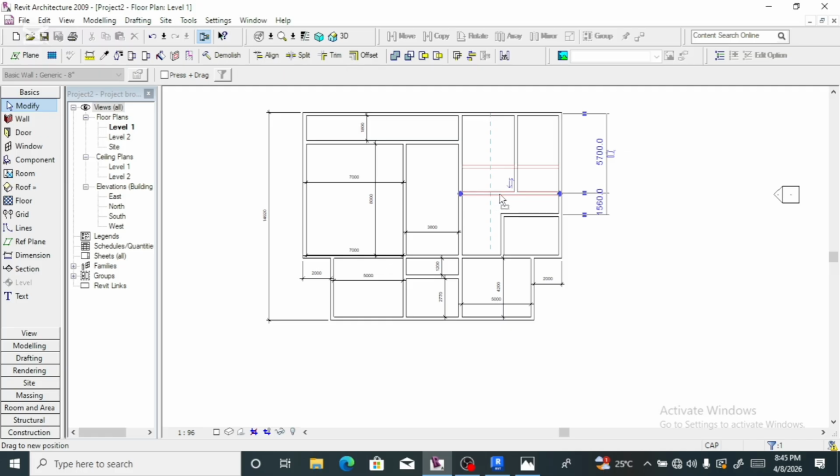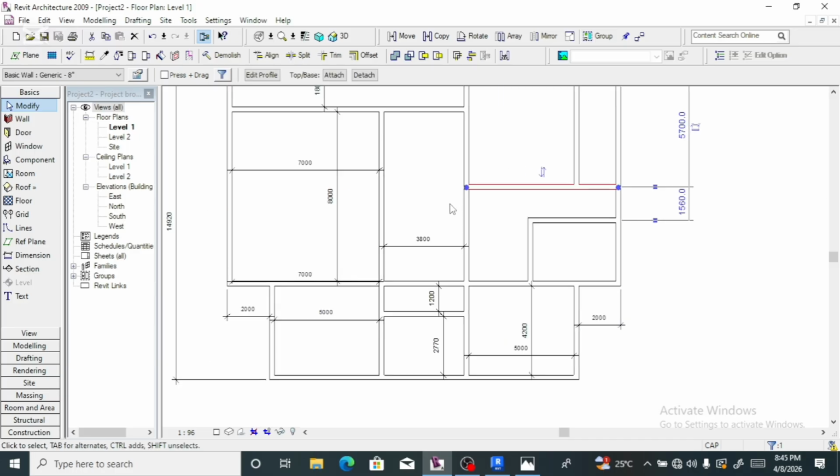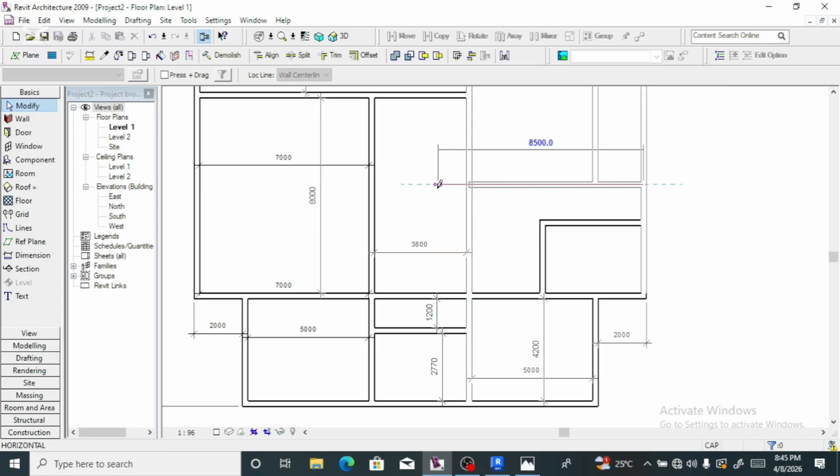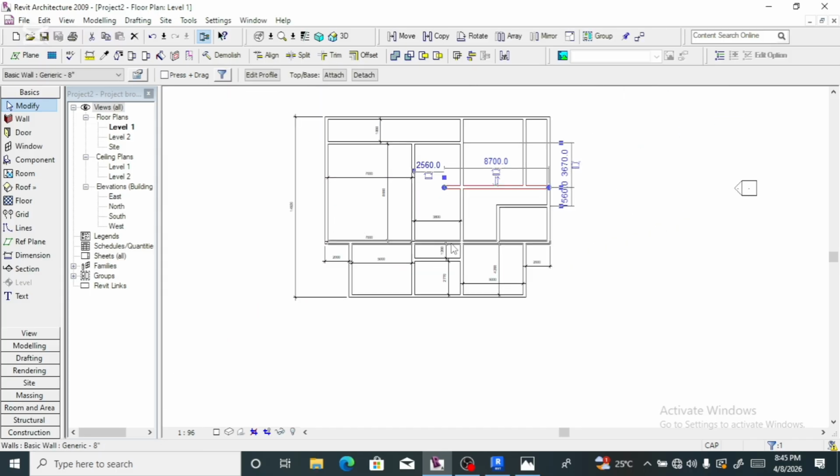There's a kitchen here. There's a wardrobe here. There's a wall here for a store.